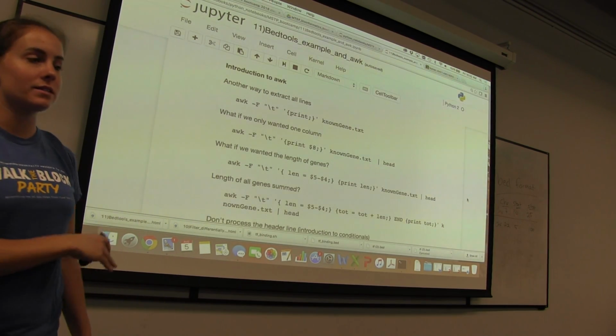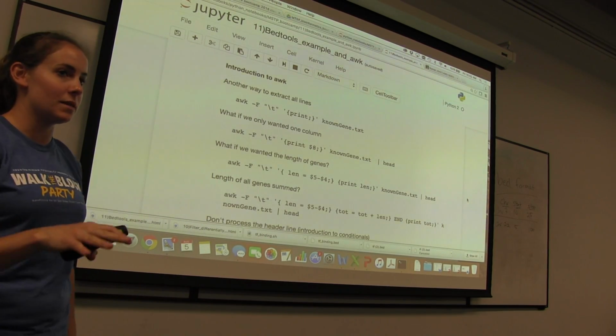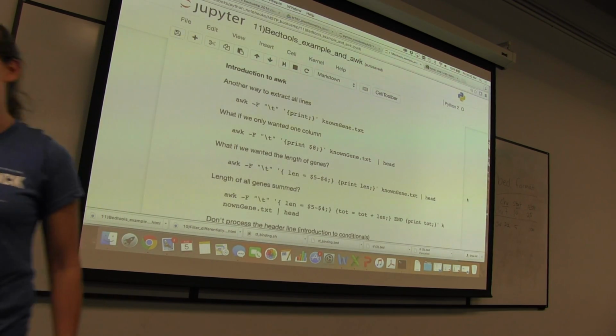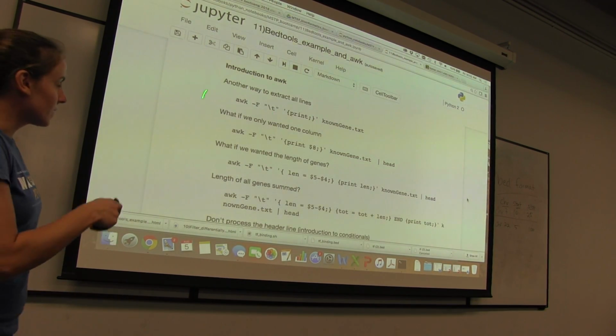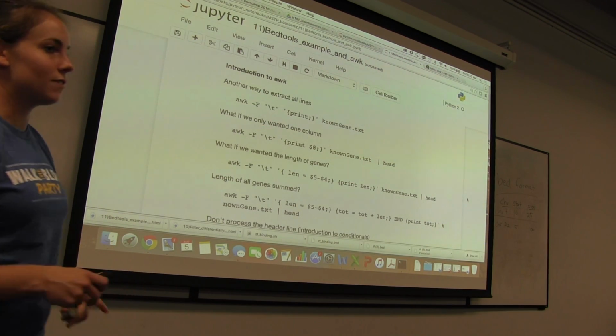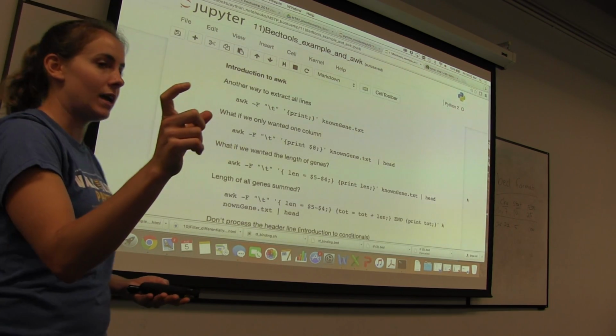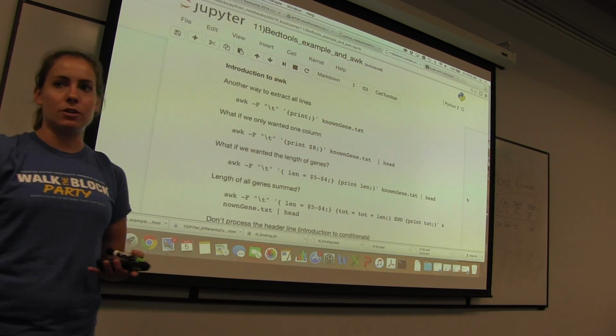But knowing what it does is useful because there's so many examples out there on the web that you can copy syntax from to figure it out. So awk is a way to extract lines in a file other than grep. So we just used grep, and what grep does is it takes any row that contains whatever character you gave it, and it keeps that row in your final file name.